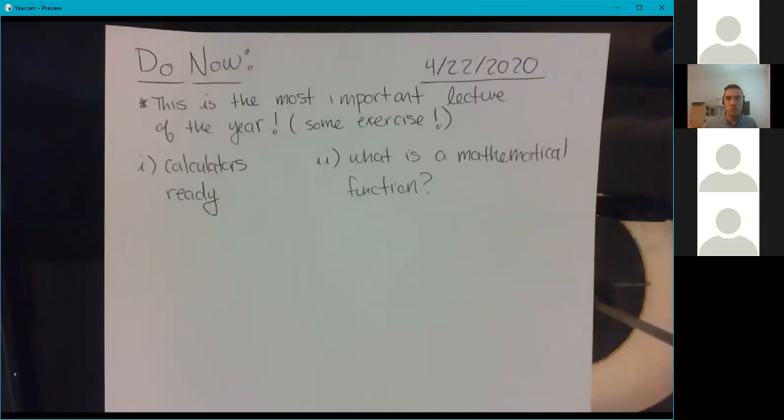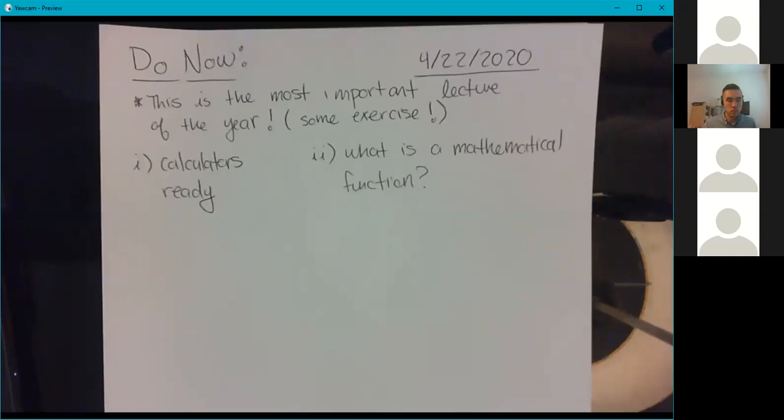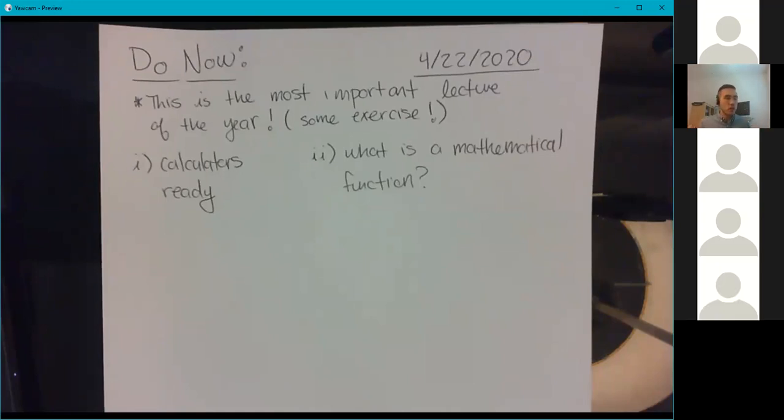Mr. Robinson, I have a question. Okay. On my calculator, it has the sine, but with a -1 next to it. Is that okay? That's the inverse. You need both of those, and we'll be talking about that today. Oh, okay. Yeah, I have both. Every calculator that has sine, cosine, tangent also has sine -1, cosine -1, tangent -1, which we'll be talking about today.